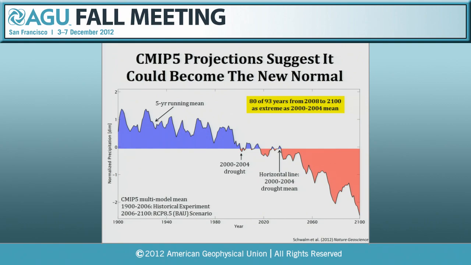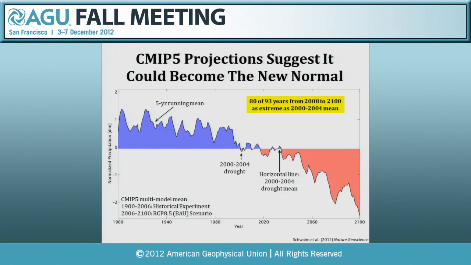First off, we can no longer use tree-ring-based reconstructions forward in time. That, of course, doesn't really make any sense. But we can use precipitation data. And so what I'm showing you here is precipitation data from the CMIP-5. And what we've done here is we've stitched together the so-called historical experiment back to the year 1900 with a business-as-usual-like experiment out to the year 2100. And we benchmark the turn of the century drought in the exact same way. Here, of course, instead of using PDSI from tree rings, we're using precip.